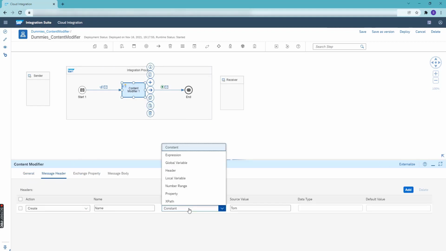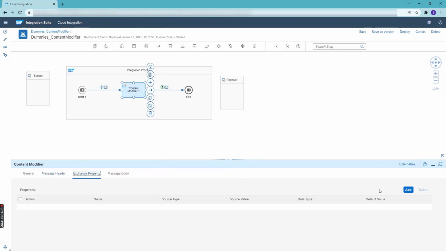So these are the different types of data that you can bring into the modifier. In the next video, we will go into details about how these different types can be used inside the content modifier. Okay, now let's quickly go and have a look at what exchange property can do. As you can see, it looks exactly the same as the message header.